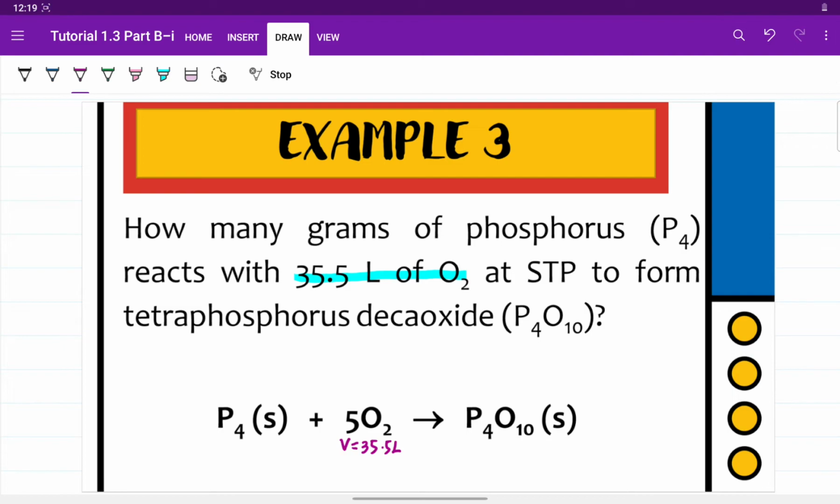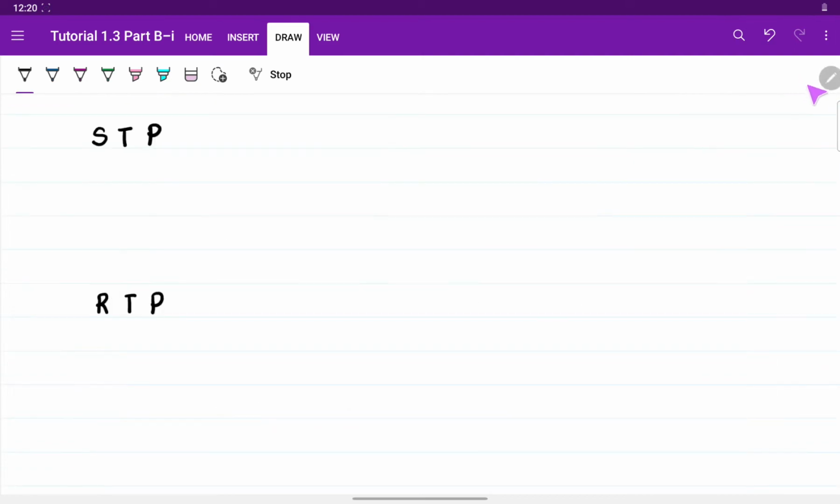Okay, but actually, there is another piece of very crucial information. Okay, apa dia? Ni, STP. Okay, so I bet you still remember dekat sekolah dulu awak pernah jumpa STP and RTP. So kita discuss sikit tentang STP dan RTP ni. Now, what is STP, what is RTP, and why do these two pieces of information, dua perkataan ni adalah sangat penting kalau awak jumpa dekat dalam soalan.